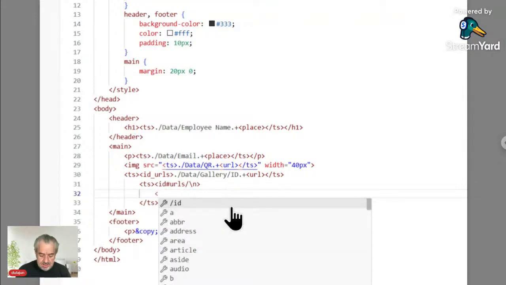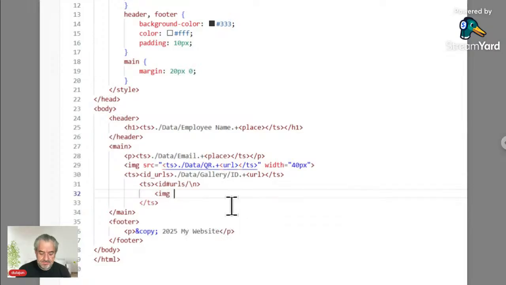So here we can write image, then src, and here just write row because we want the row for this block, each individual row. Then write width 40 pixel. Okay, that's it.